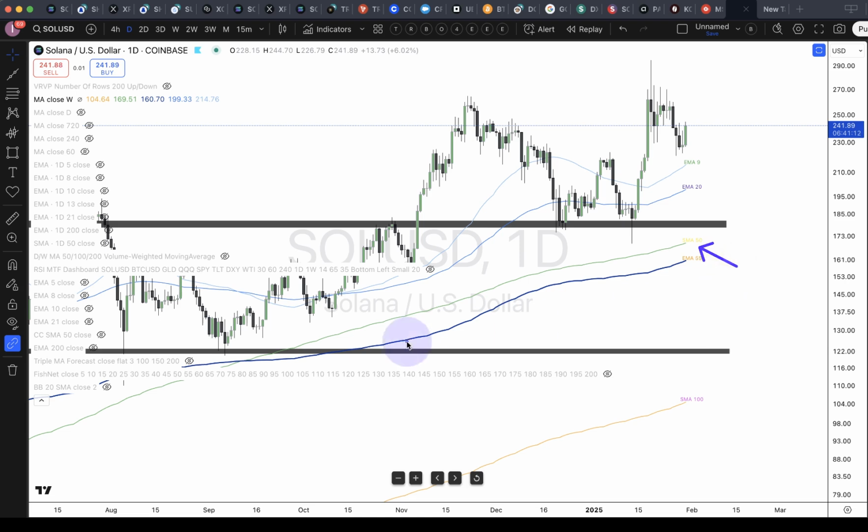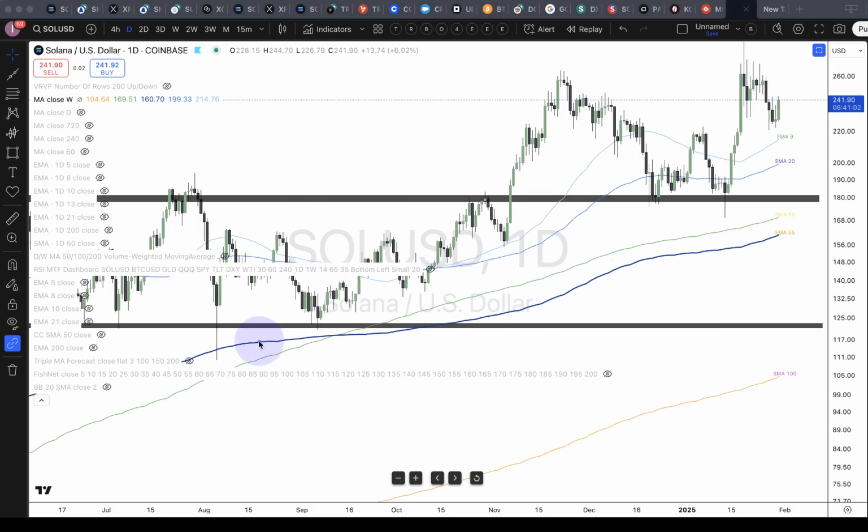We had a bearish crossover of this EMA 55. It came down through the SMA 50, but I'm not too worried about that. I'll share with you why in a second, but based on how this angle is going of the 55, I see it doing a bullish crossover to the upside. Then the reason why I wasn't too worried about this bearish crossover is because we've got the EMA 20 just below the EMA 9, which is absolutely textbook.